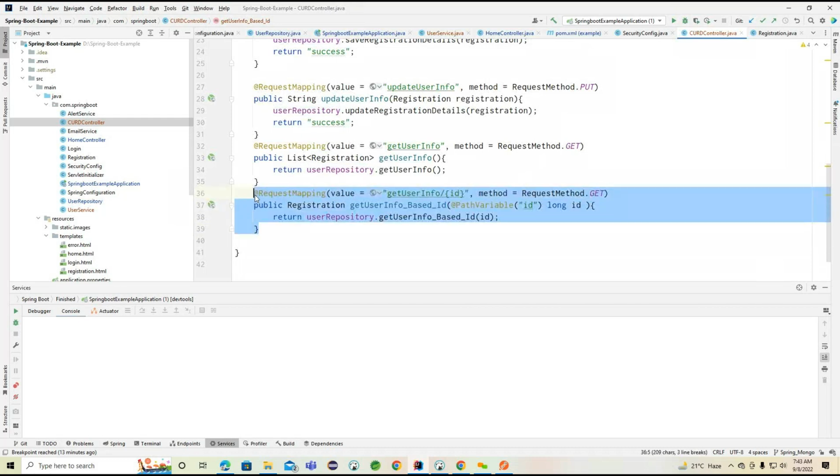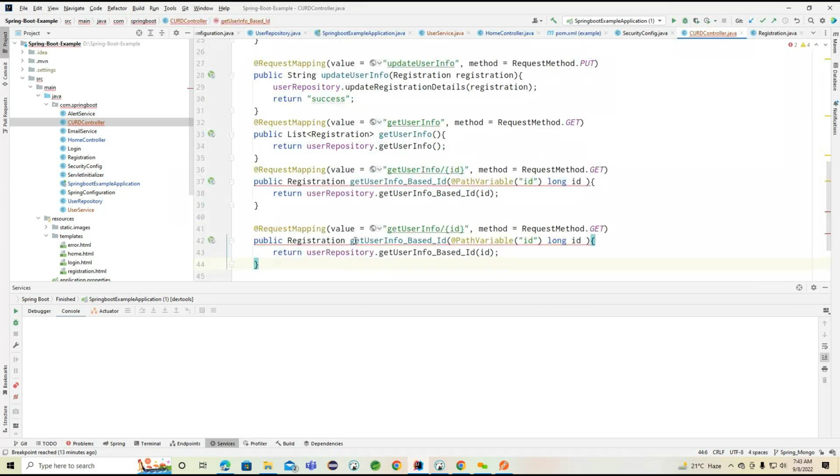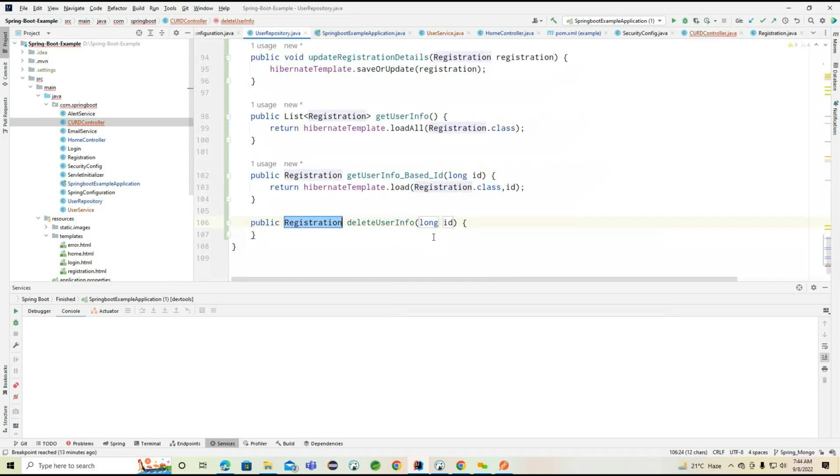Okay, so after this, now the last method, delete user info. So here we can provide the same ID. So delete user info. And here we'll identify what it will return.